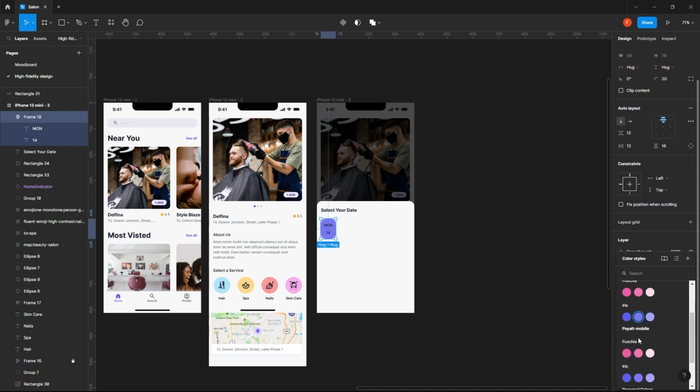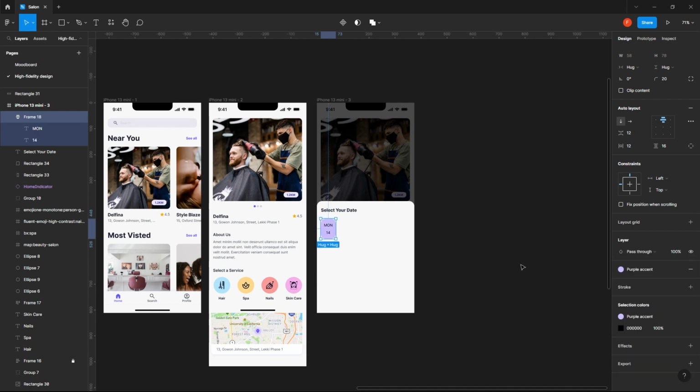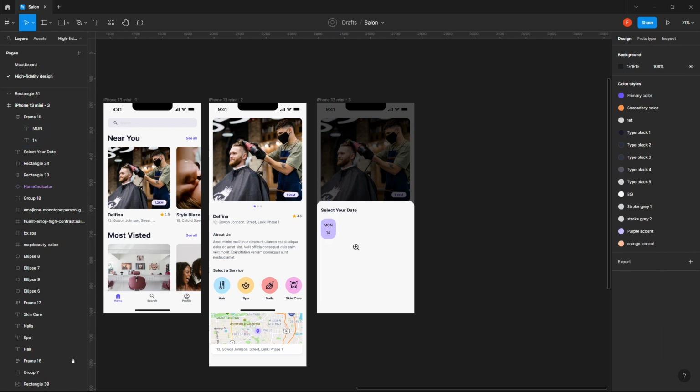Yeah, I think we are good with this. At the same time, I think it is too obvious for a disabled state. So disabled states are like the colors that state that you can't select it, basically. Yeah, that's the brief. Let's go with this for now, and we'll see what it looks like.